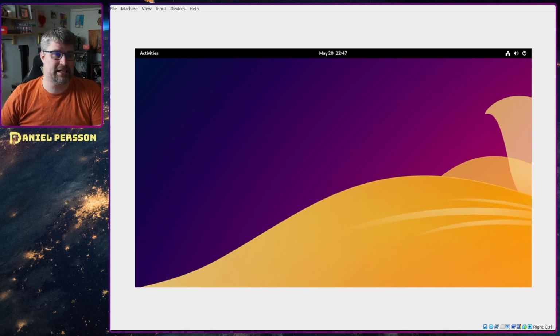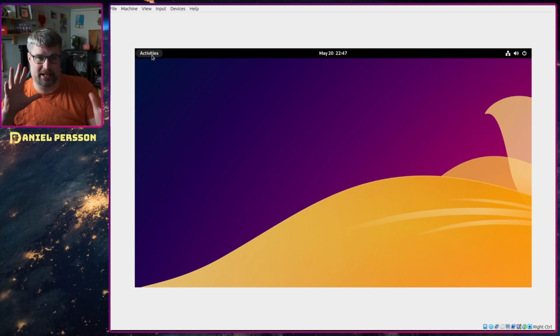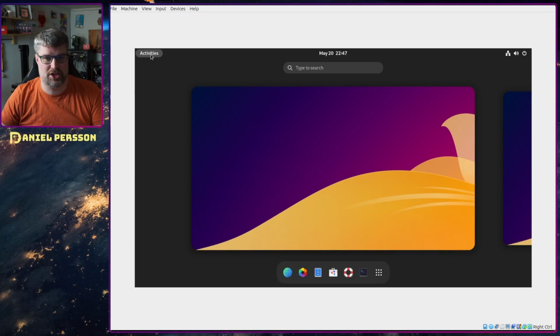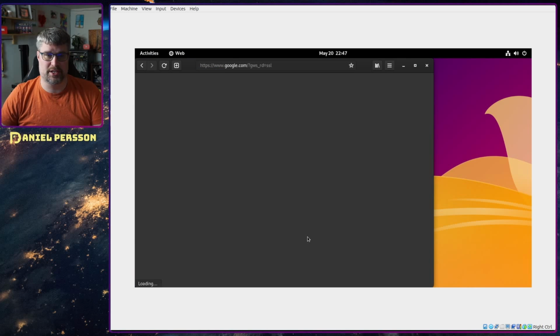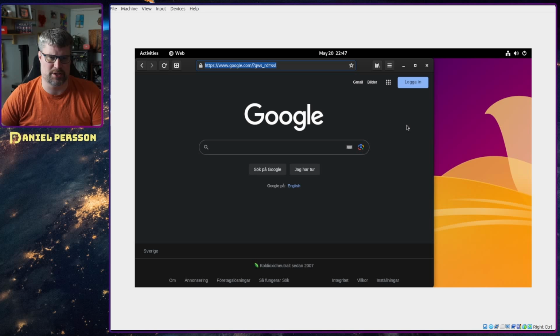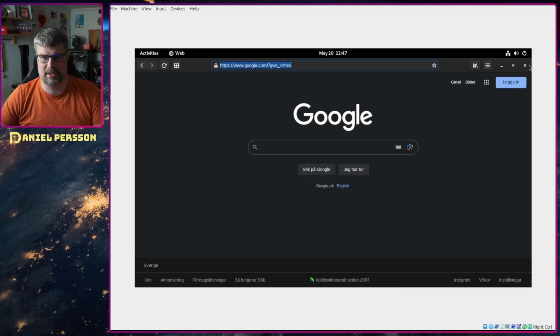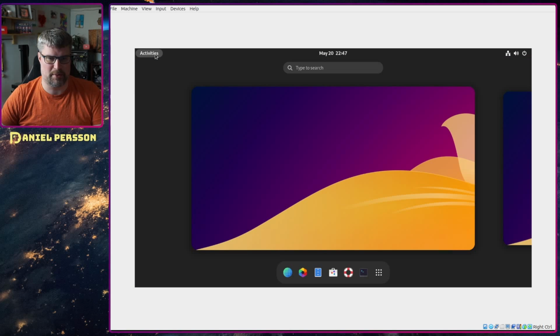And we are back, and now we're gonna look a little bit at what's in this installation. So this is a standard Ubuntu pretty much, but we have a couple of differences here. First off, we have the Web, which is just a browser called the Web. It's using WebKit, but other than that, no real similarities to any other browser. So a little bit different, but good. It's a decent web browser.